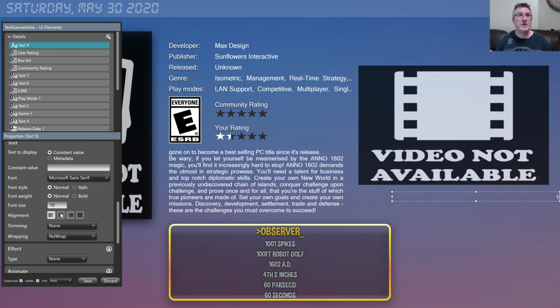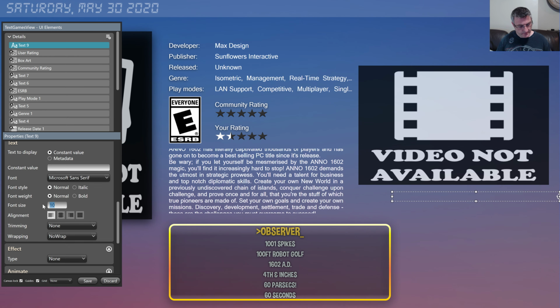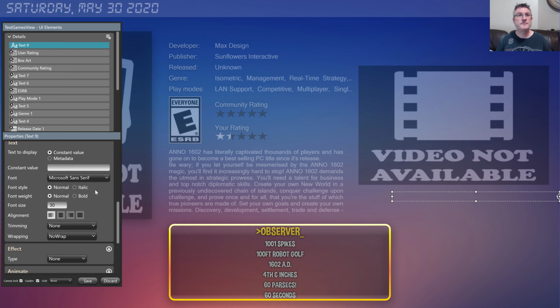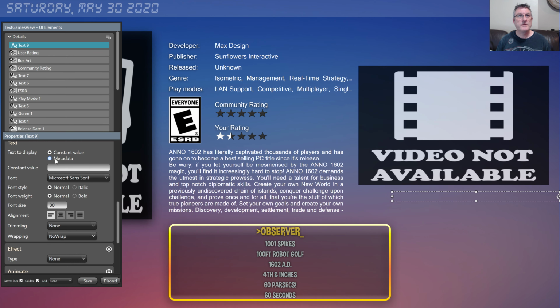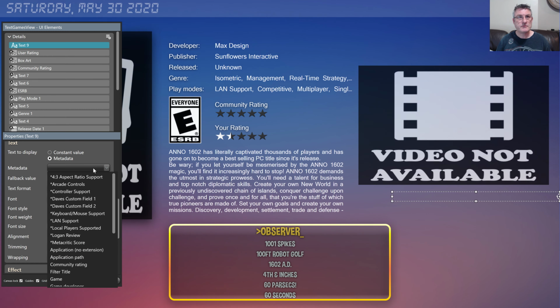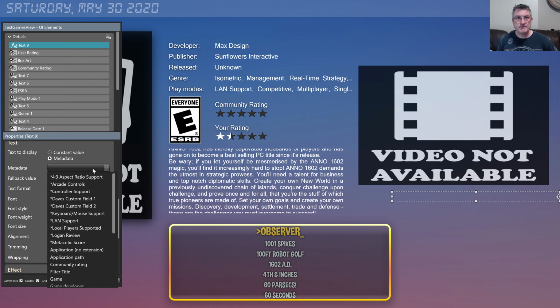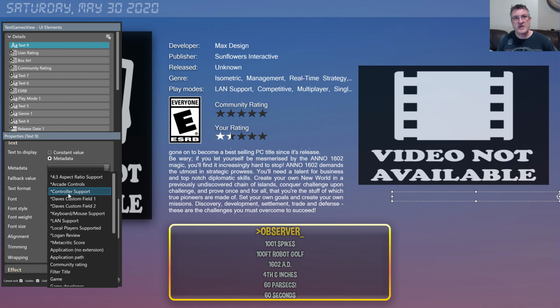Let me just increase the font size, and we select metadata, and as soon as I click on the drop down, you'll notice the initial fields now with a prefix of an asterisk.